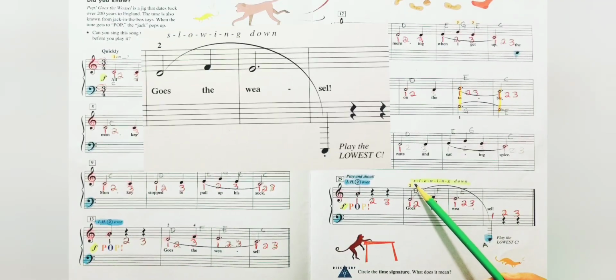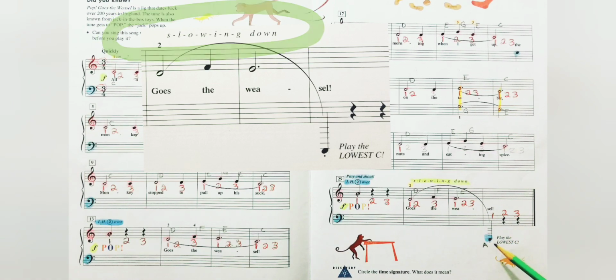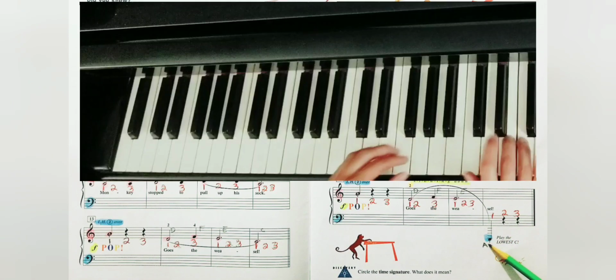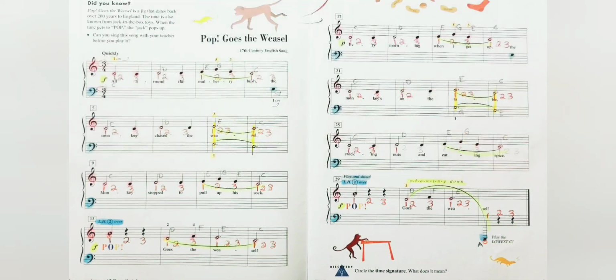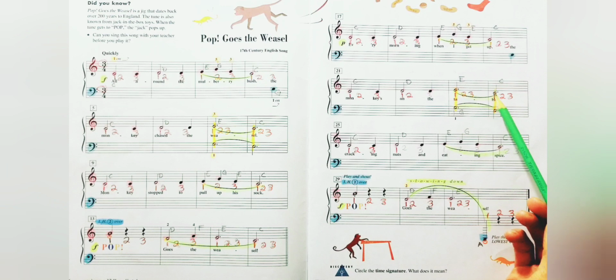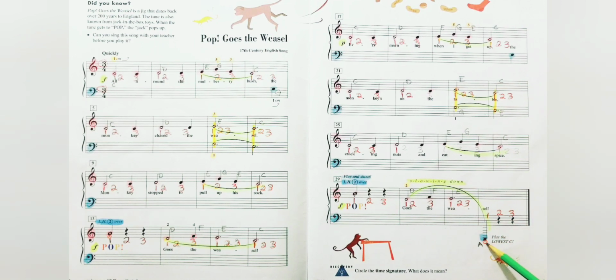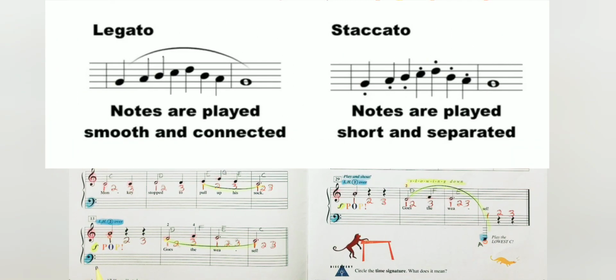At the end of the piece says slowing down to the end. And in the lowest C at the very end, you play staccato. You can always highlight your slur marks, the ones that tell you play legato or connected. You can do the same also with the staccatos. Circle them with red or with another color that you want, so you can remember when to play legato or staccato.